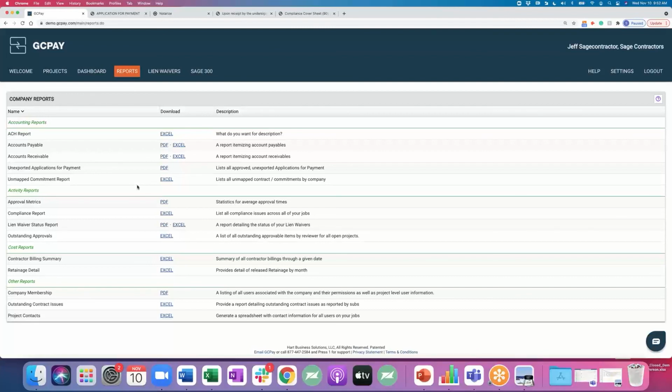And then last but not least, just wanted to quickly touch on what the training will look like for GCPay. So with GCPay, you get your own onboarding manager. We'll train your entire accounting, admin, project management, and subcontractor workforce. And then like Christina mentioned, it is covered by 24/7 support via English, Spanish, on phone, email, or chat. And yeah, that is GCPay's demo in a nutshell.